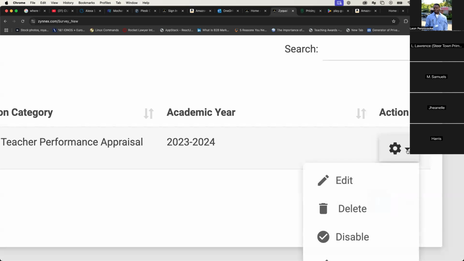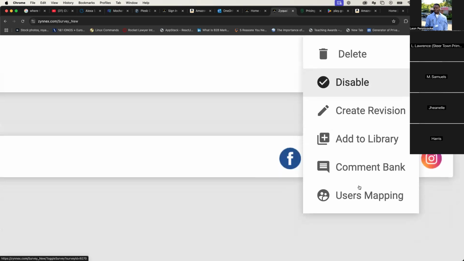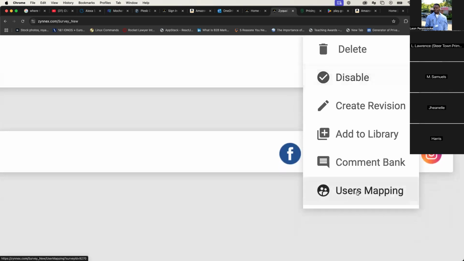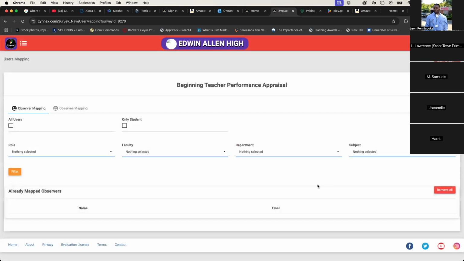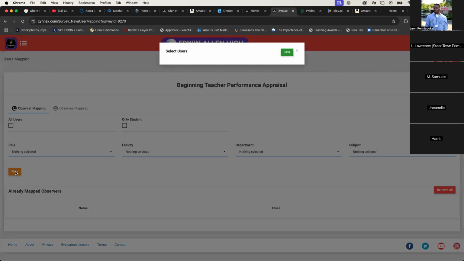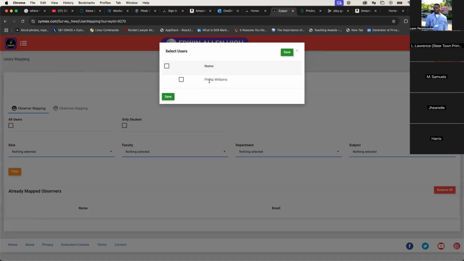You click on it and you click user mapping. I'm not sure if there are any teachers in the school, so I'm just going to click filter. There's only one person, who is the admin. Let's say you had 50 people here. You would only select the beginning teachers because they are the persons who are going to be doing this self-observation. And you click save.